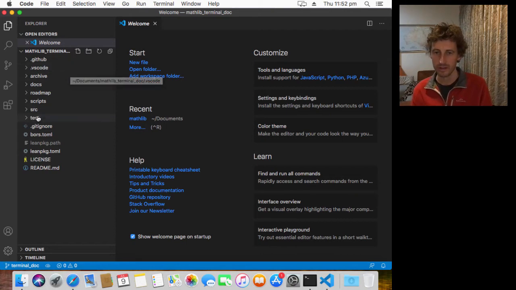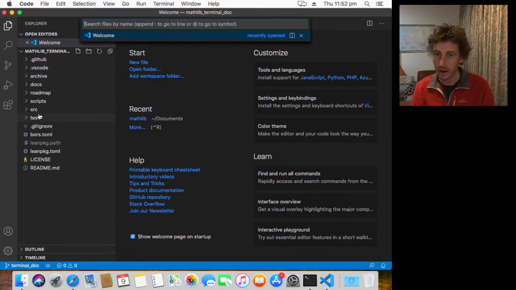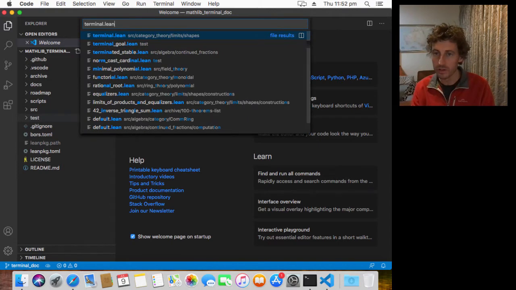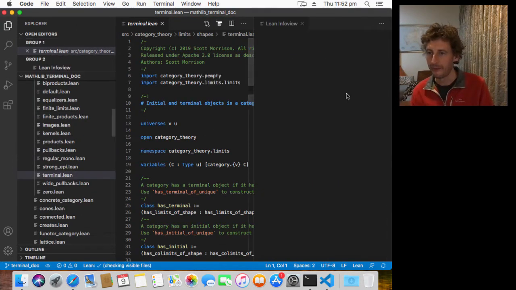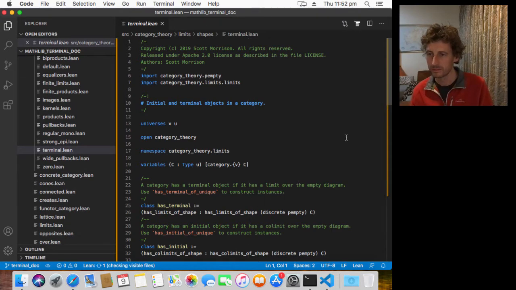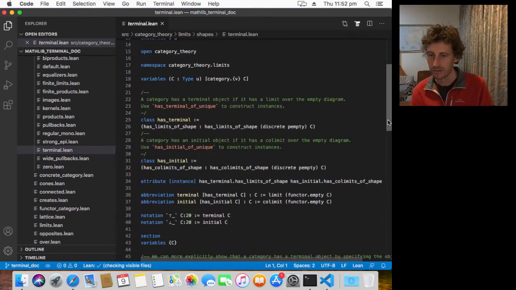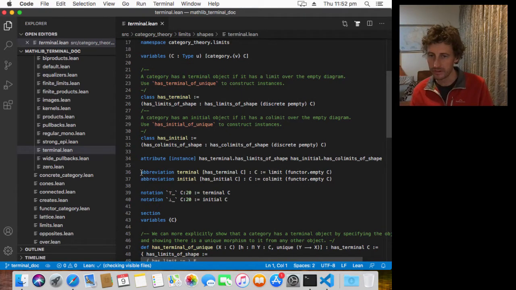Great. Let's navigate back to that file. It was called terminal.lean. To get there, I pressed Command P to bring up this little menu to open a file by name. And again, let's get rid of that info view. Scroll down to where we want to work and start writing the docstring.